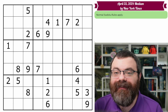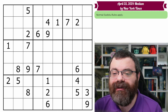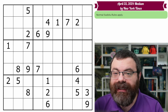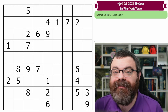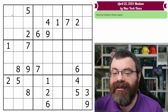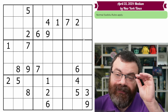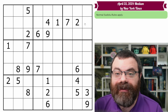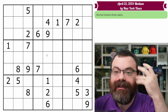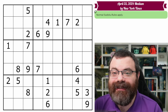You're going to hear from people in the comments that they just filled all the candidates and it was easy. We're not necessarily going for just getting the puzzle solved — we're going for the journey, for enjoying the solve. Some people find that enjoyable, but I don't find it sustainably enjoyable. If every time you start a puzzle the first thing you do is fill every cell or use heavy computer assistance, you're going to get bored pretty quick. Using this method, every puzzle will take you on a journey and expand your mind. So I recommend trying this out yourself.